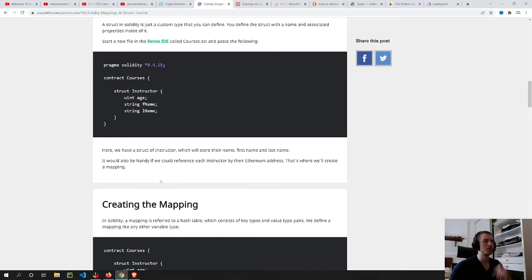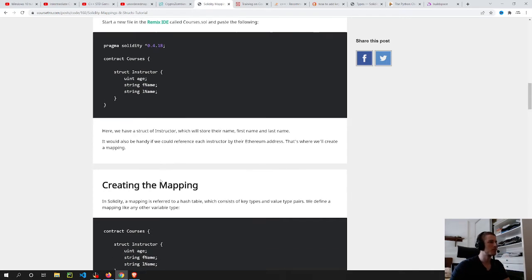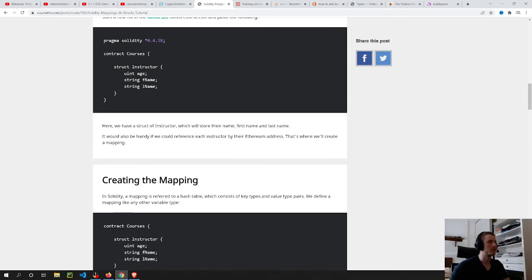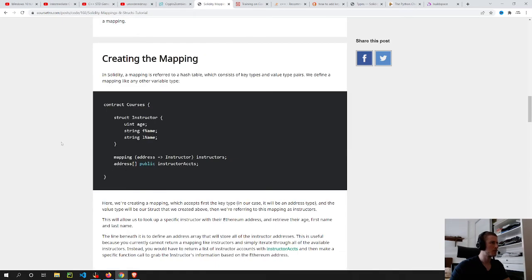Here we have a struct of instructors, which will store their name, first name, last name. It will also be handy if we could reference each instructor by their Ethereum addresses. That's where we will create a mapping. A Solidity mapping is referred to as a hash table, which consists of key type and value type pairs. We define a mapping like any other variable type.